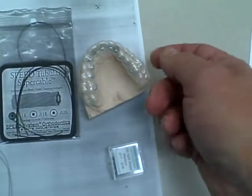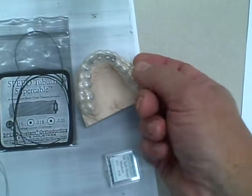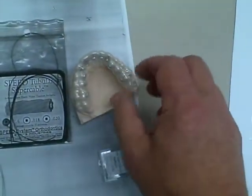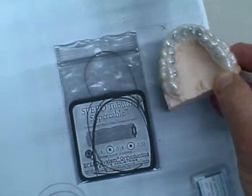At that point, you can tease the tray off, and I typically tease it off from the buccal back to the lingual so that you can slide it up underneath these bracket wings. You can imagine the bracket wing back in here that if you get it caught, you're going to pull a bracket loose. I've blocked out the cuspid, the hook on the molars, but it's still kind of hard to do, and I'll use a hemostat and a finger and very gently tug along until it comes out. Then I repeat for the other tray.